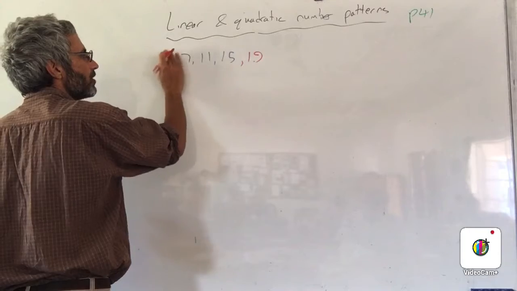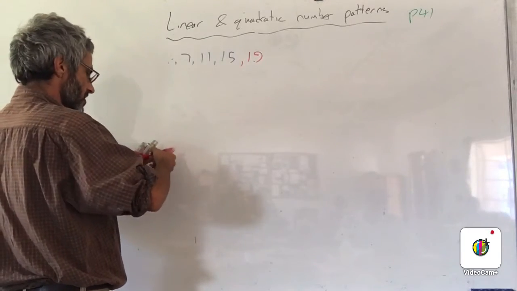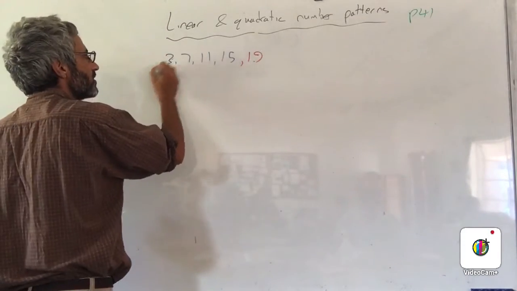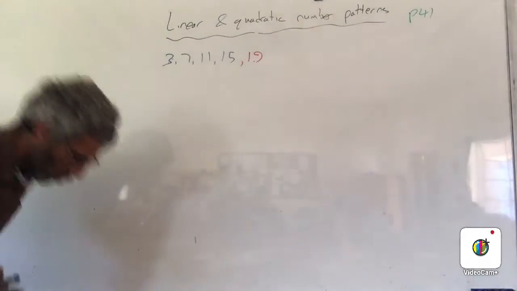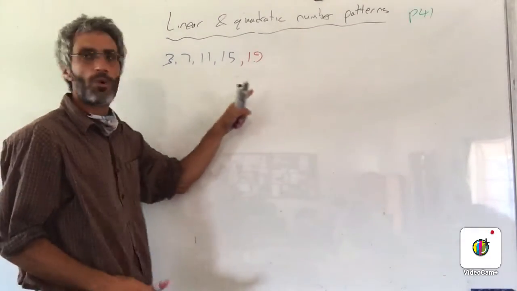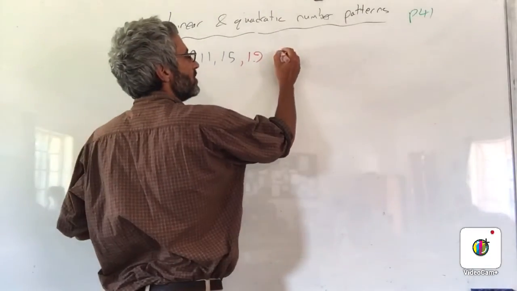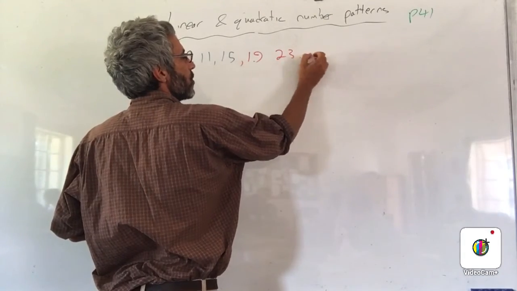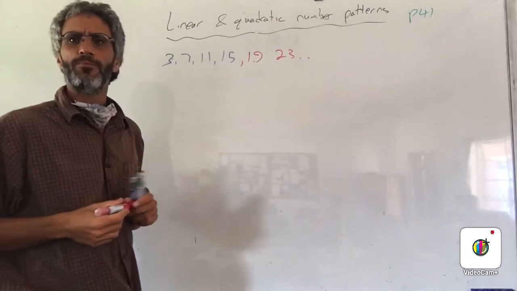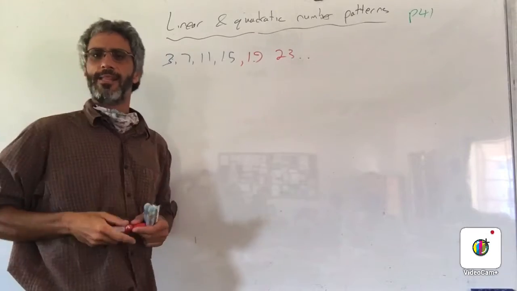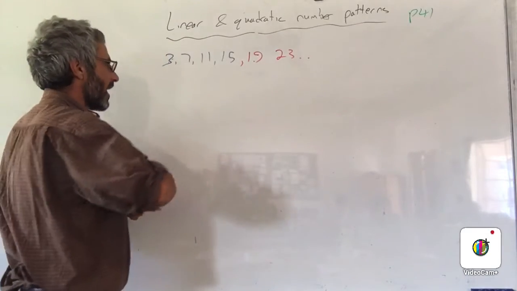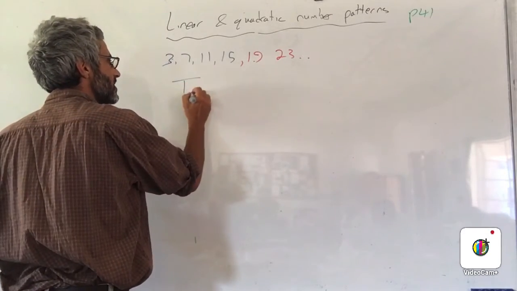Oh, hang on. I made a little bit of a mistake here. Let's say this is 3 really. Okay, right, goes up by 4 all the time. Okay, so the next one 19, then the next one 23, and so on and so on. But now, back in grade 8, I think we also learned that we can have this Tn. What does this Tn mean?